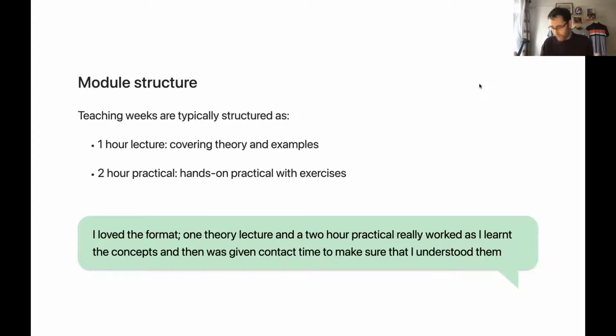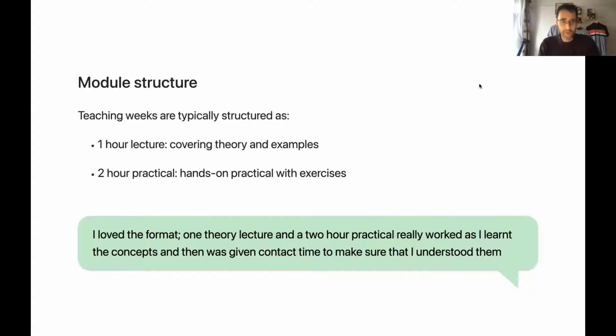So our 1-hour lecture is fairly standard lecture format, quite a bit of interaction, but covering these various things. Our practicals are very hands-on, so students work through what was originally a PDF document, actually, and is now an online web page like this one.